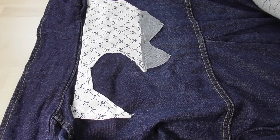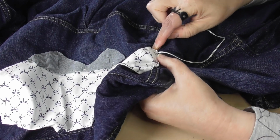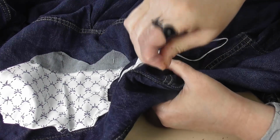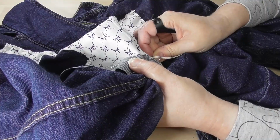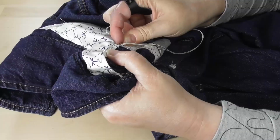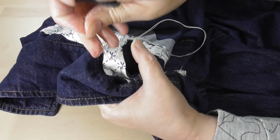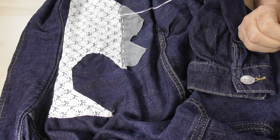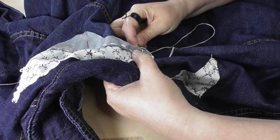So there we go. Now I'm ready to start stitching. This is going to be fun. The next thing I'm going to do is add a little bit of shading to the sky and to the water here.